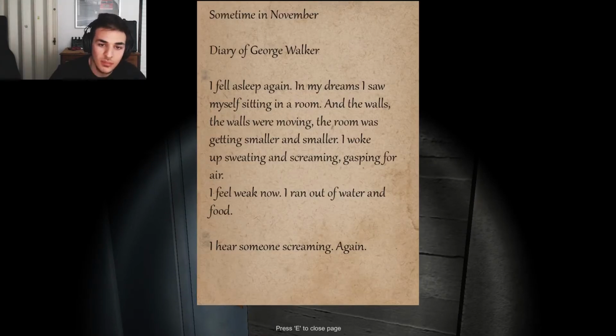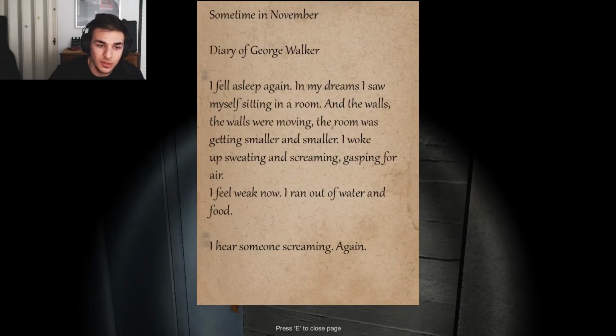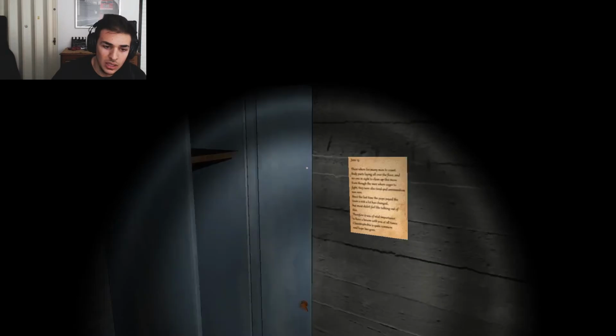I fell asleep again. In my dreams, I saw myself sitting in a room, and the walls were moving. The room was getting smaller and smaller. I woke up sweating and screaming, gasping for air. I feel weak now. I ran out of water and food. I hear someone screaming. Again.